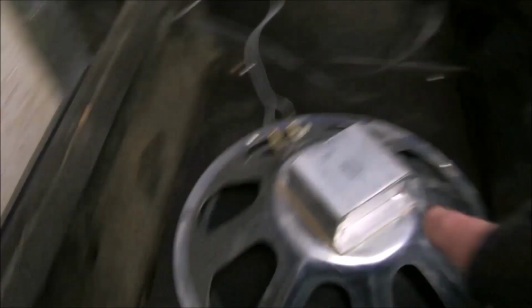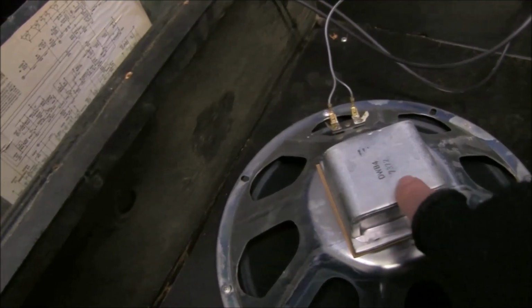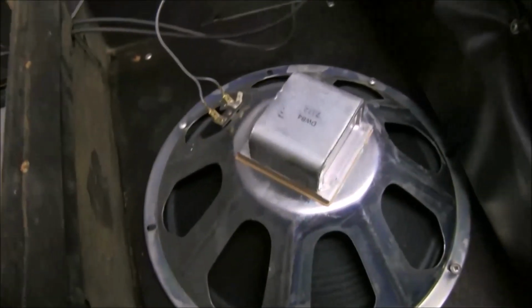On the back of this it says DWB4 and 7372. I don't know if one of those is the date code or just the type.